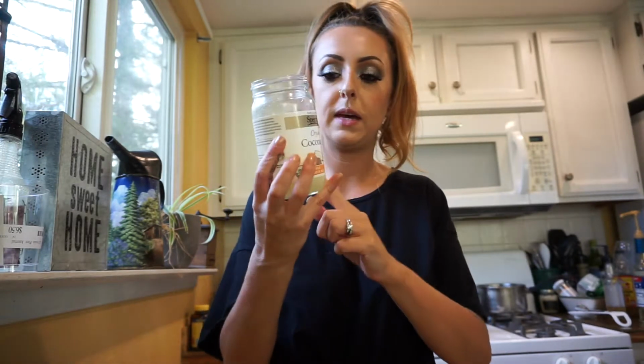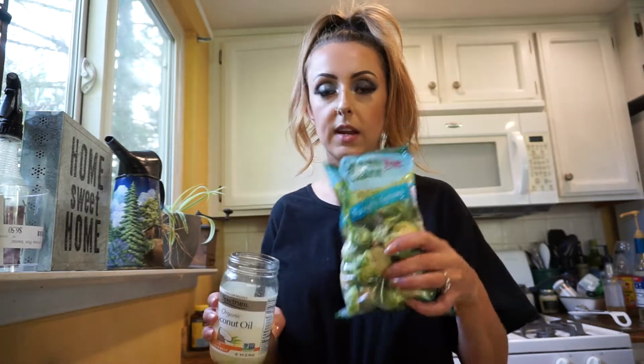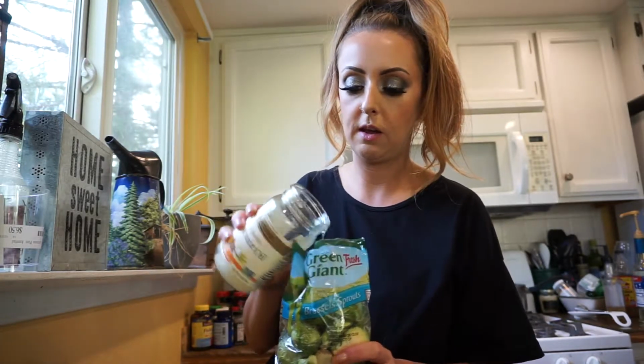Anyways, getting more into the keto side of things, tonight we are having filet mignon steaks and then I am making some Brussels. So I just cut the Brussels in half and now I'm just gonna put a little bit of coconut oil on the Brussels. This is really what makes it keto friendly because coconut oil is a great source of fat. So I washed them already and I put them back in the bag just so that I can spread the coconut oil over them evenly.